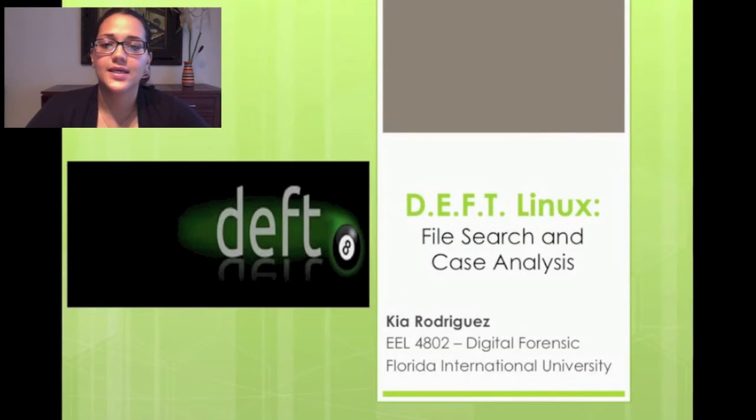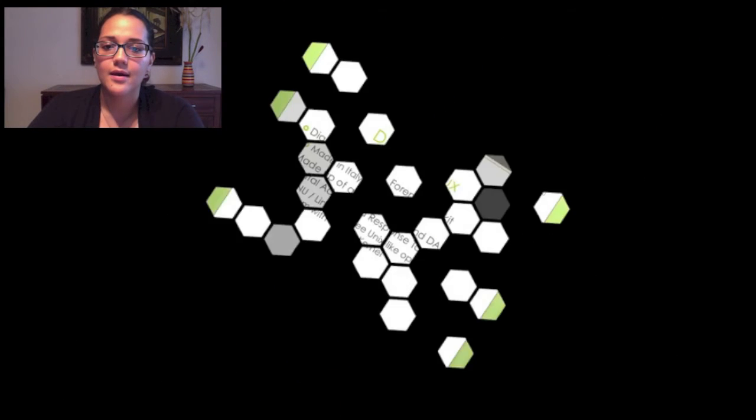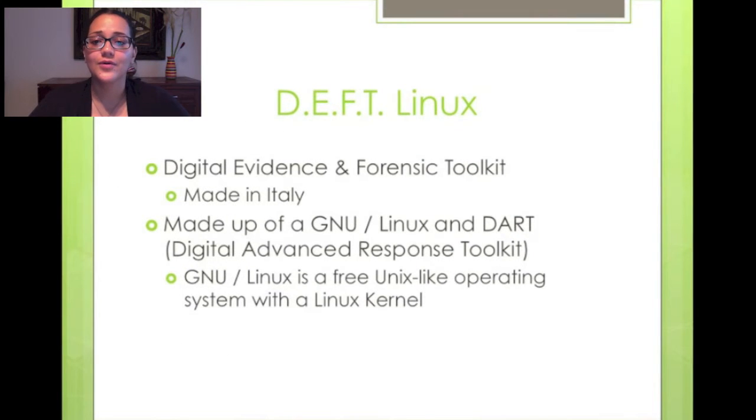What I'm using is the DEFT Linux. I'm using DEFT 8.2, I believe, and it was actually created in Italy. We go to the next slide. DEFT stands for the Digital Evidence and Forensics Toolkit, which you can download as an ISO image, like I did, and I burned it onto a CD. It is made up of a GNU/Linux and Dart, which is a Digital Advanced Response Toolkit. And the GNU/Linux is a free Unix-like operating system with a Linux kernel.